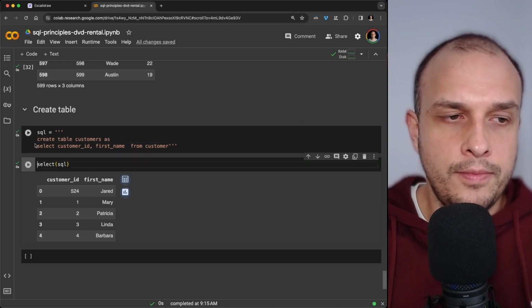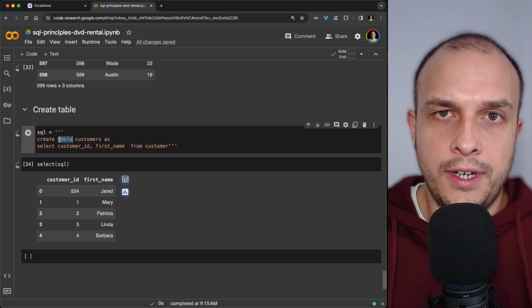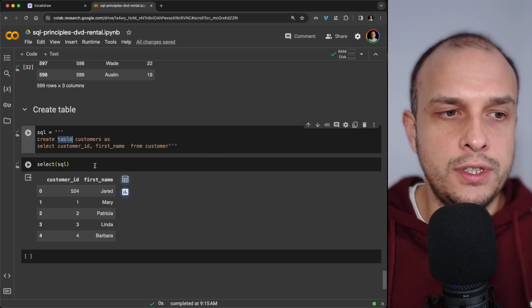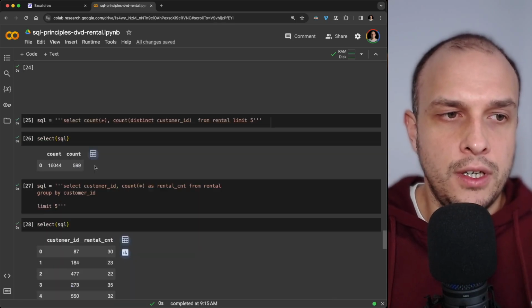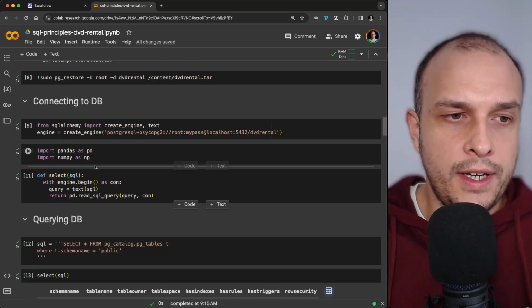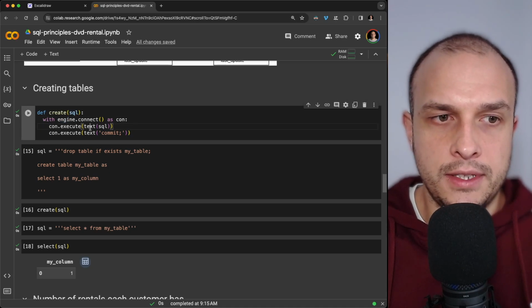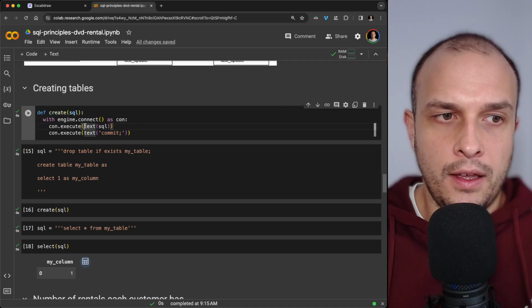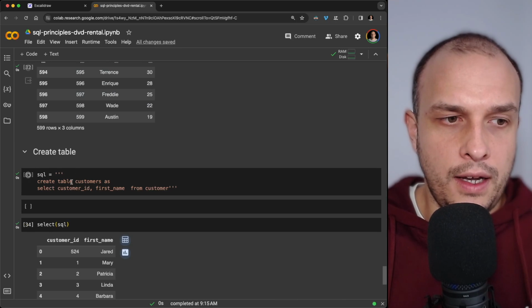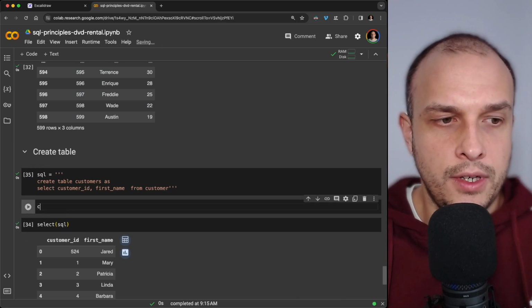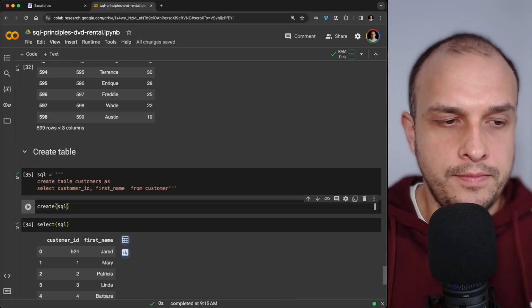And now, in order to create the table, I have to use the create function. Remember, here we have a special function to create tables. I will use this function, create SQL.